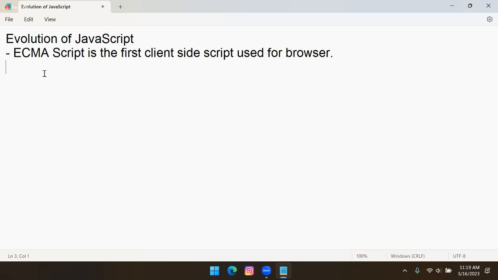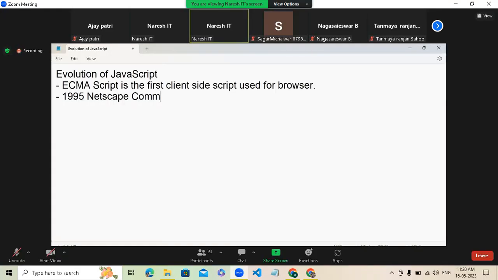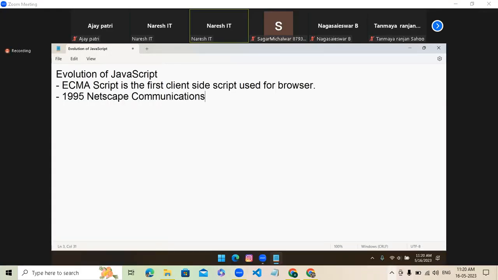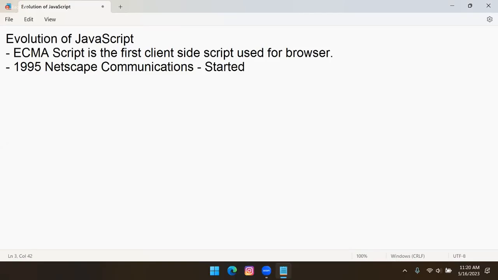After that, in 1995, Netscape Communications started a browser, the Netscape browser.